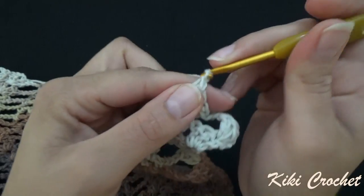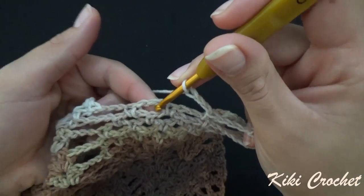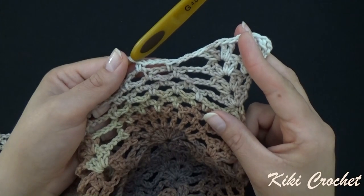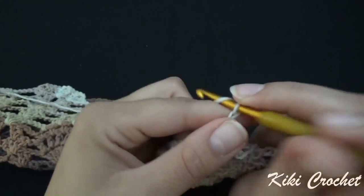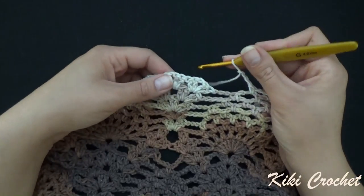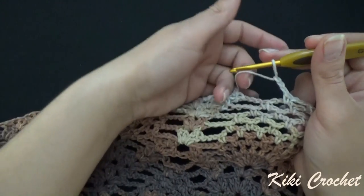Okay, so now chain 3, 1, 2, 3, and work a single crochet in your first chain 3 space, 1, 2, 3, and single crochet in your second chain 3 space. So now in this row, we're only left with 1 chain 3 space. So all your pineapples that are closing up have to have 1 chain 3 space. Now chain 3, 1, 2, 3, and now we're going to work on top of the pineapple that has started to form. So what we're going to do is we're going to work a shell, chain 2, shell in the next chain 1 space, chain 2, and shell in the next chain 1 space.